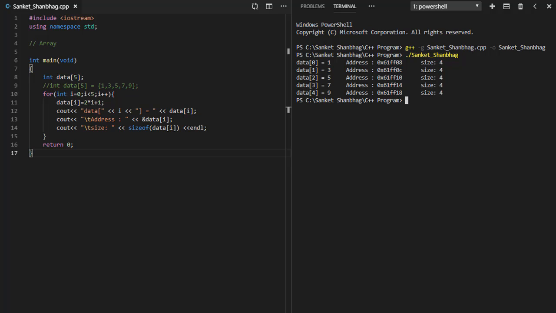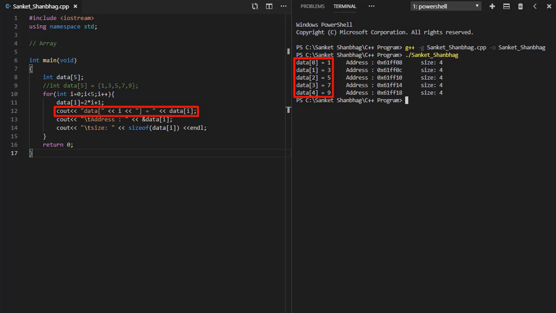In the first program, I am going to cover basics of array. Array contains data elements of same data type. We can specify number of data elements within squared brackets. We can define the data elements within flower brackets while defining the array, or we can assign the values later.